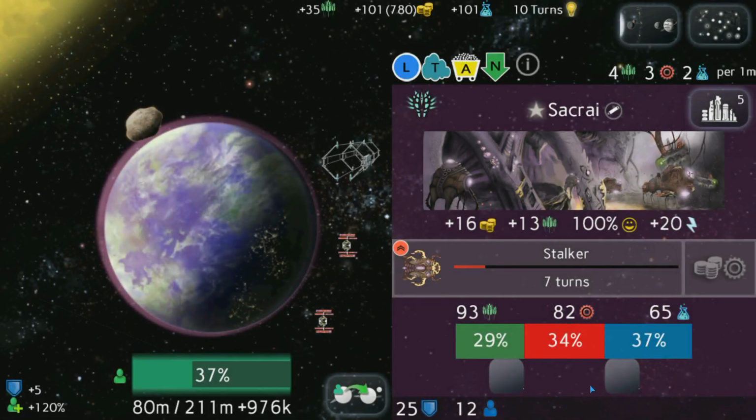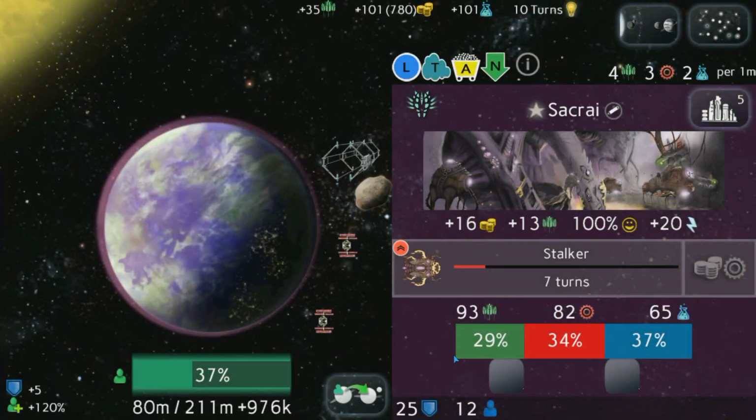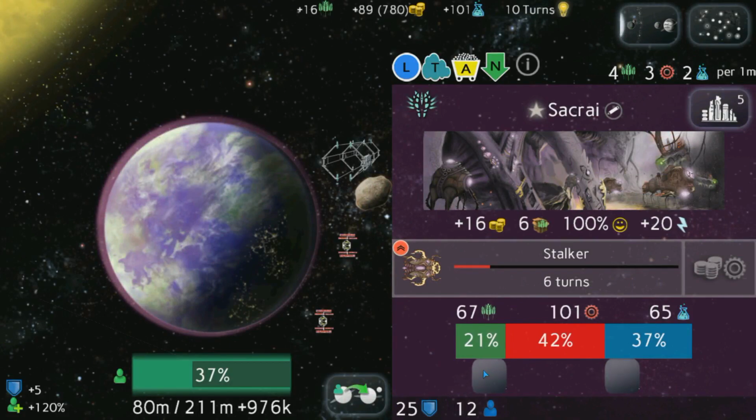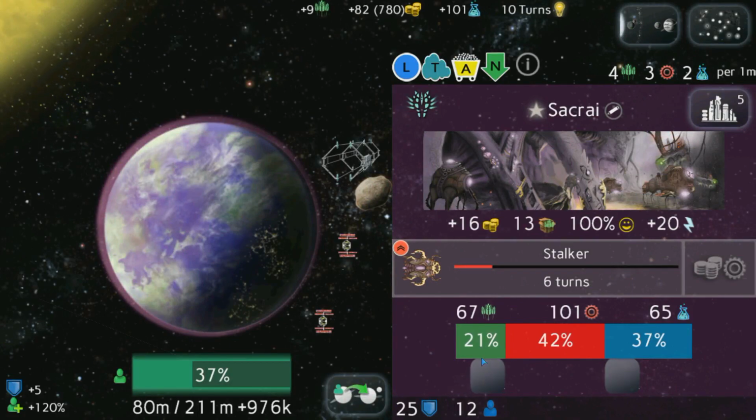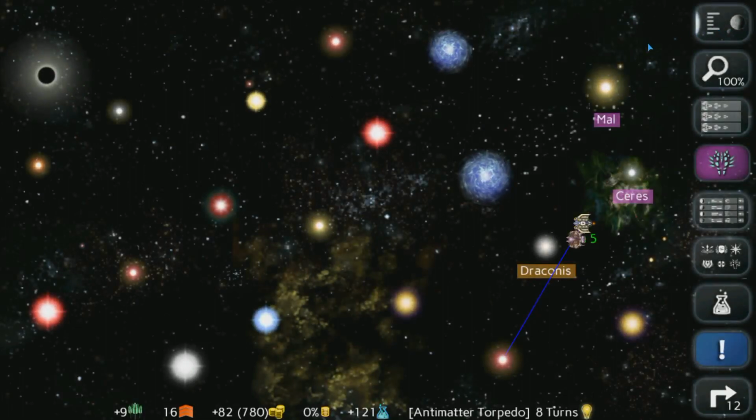Or actually, you know what? Something else I could do. I do have a lot of food being produced right now, so let's just go in here. And I'm just going to drop my food down a little bit. There we go. That'll let me have more production, science and... Actually, you know what? Let's just match the science and Stalker to each other, so 8 turns is what I want. We'll do it like that, and then we'll have our Stalker and our things done. We'll just have 1 week ship here for stuff.